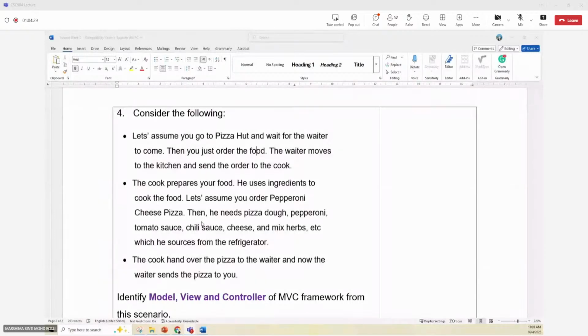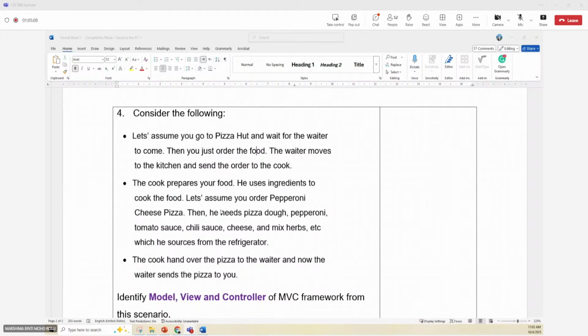Controller manages the flow from model to view. Let's choose controller first. Which one is the controller here? Cook. Okay, cook is controller. Agree. Then it will prepare the food, and then it will hand over the pizza to the waiter.